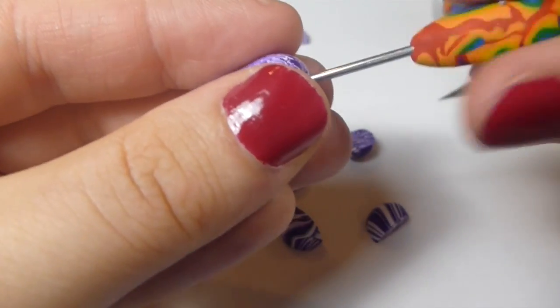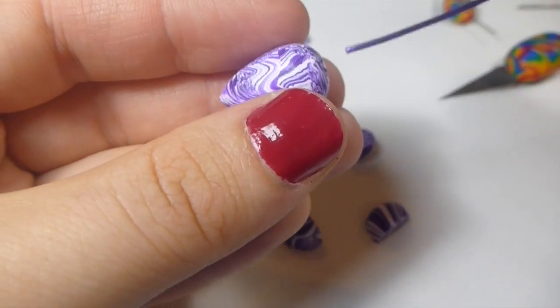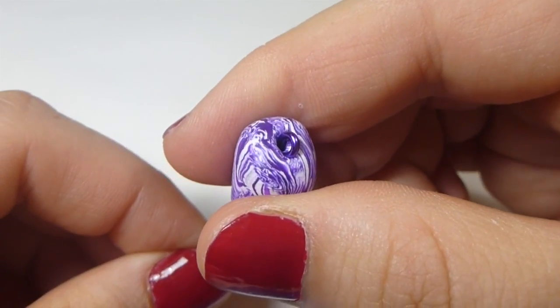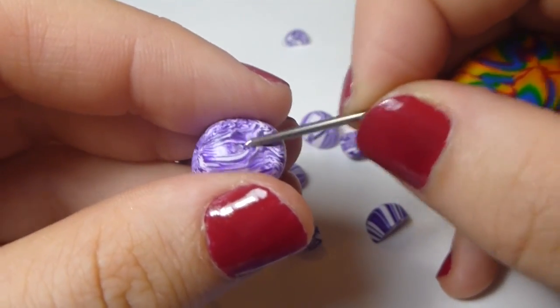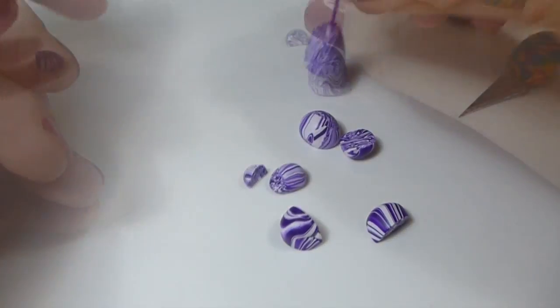I'm using a gentle twisting motion so it doesn't distort. And now that there's a hole, the wire goes right through. Pull it through just enough so that it's embedded. Notice how it's catching the clay. And then smooth the bottom over so that it doesn't show. Here we go, there's the body.